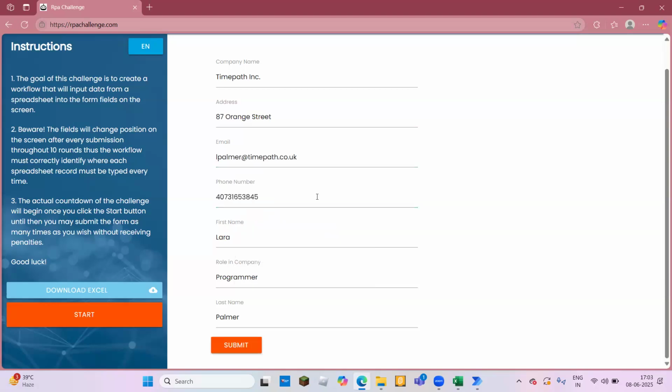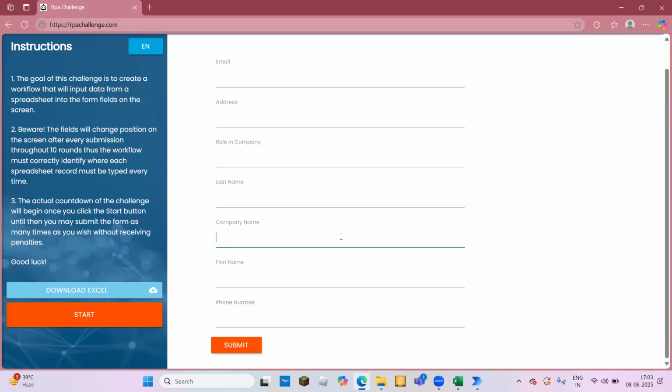Normally on any RPA project, you either have to keep that particular machine in idle mode. For example, if your bot is running for 1 hour, you need to keep that machine idle for 1 hour so the bot can process it, and you can work on another machine. Or what normally every client does, they provide you one remote machine.